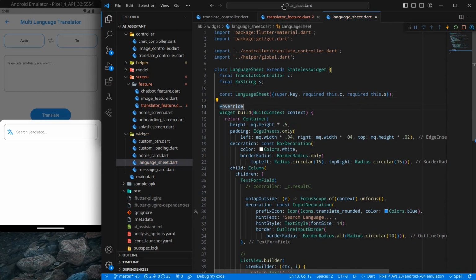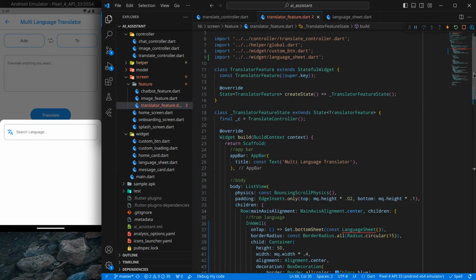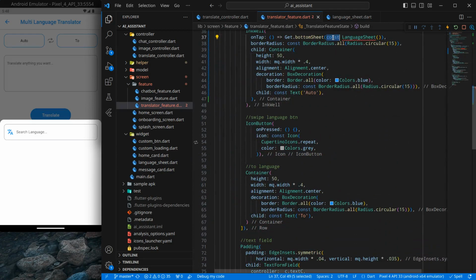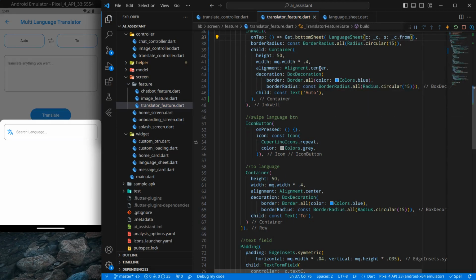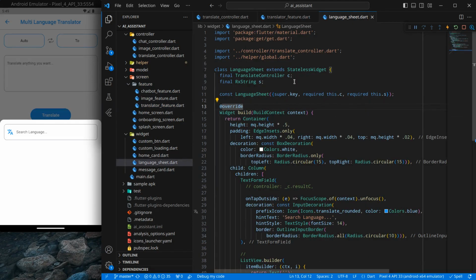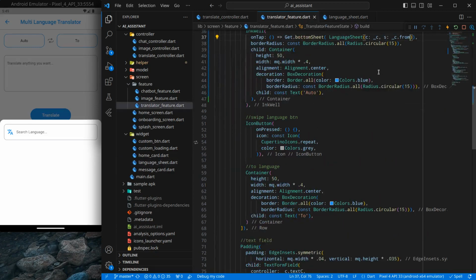So simply like this, and I have to pass those here. I can remove this const from here, and rather I will pass that controller. So the controller will be _c, and the string will be controller.from, since this is auto, which means from. So when I update from here, it will directly reflect to this value and change here.